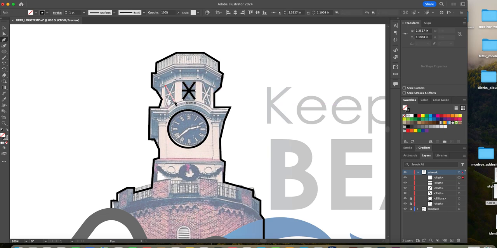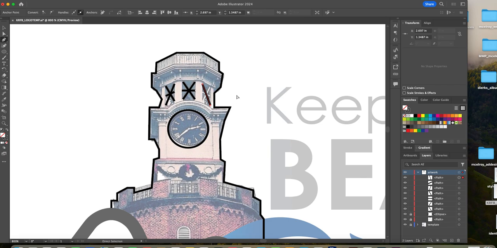So I'm going to do this one, click. I'm going to do my Command to deselect that line. I'm going to do the next one. I'm going to use Command to deselect my line. I'm going to do the middle one. Use Command to deselect my line. So very simple, straight lines. And some of you might be like, hey, I can draw if all I have to do is straight lines. And so you should have something that looks roughly like this.